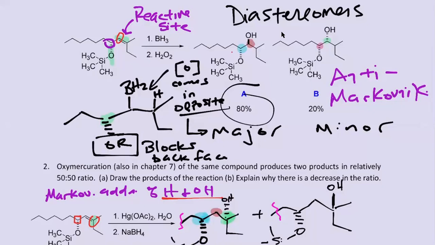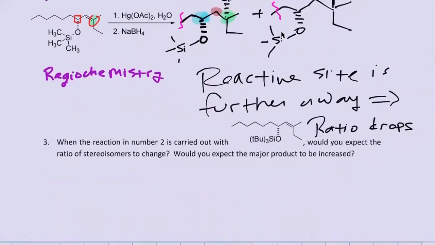You see how in B, both groups are on the same side? Yeah, I see what you're saying, because one has a wedge and the staircase, and then the other one has both staircases. You said a staircase? I never heard that before, but I like it. Well, the dash lines. If that helps you to remember it, that's fine with me. It makes sense to me.